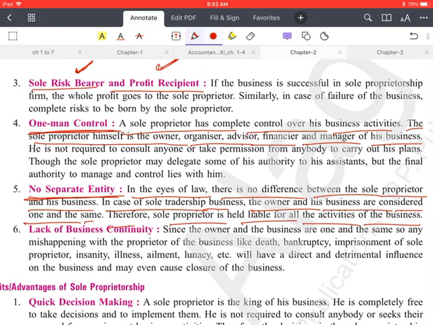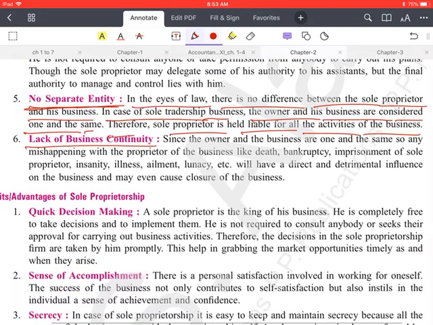Next is lack of business continuity. Obviously, if the sole proprietor has to go somewhere, so he has to close down his business. बंद करना पड़ेगा और उसे कहीं जाना है तो, है ना. और उसकी डेथ पर, अगर उसकी डेथ हो जाती है, इन केस ऑफ हिज डेथ, तो बिजनेस कैन नॉट बी गो फॉर अ लॉन्ग पीरियड इन फ्यूचर, है ना. अगर उसका कोई एग्जीक्यूटर है तो ही कैन रन द बिजनेस. But in most of the cases, if the sole proprietor meets any insolvency, infancy and anything like that, so the business has to be closed down. So the lack of business continuity is there in sole proprietorship.